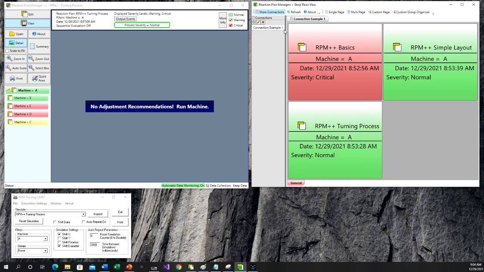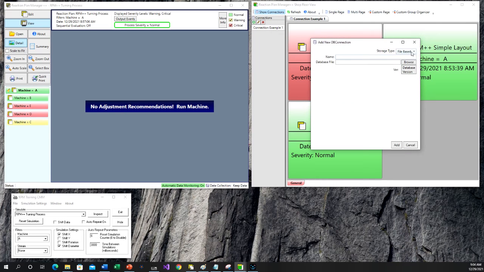Let's add the other connection for the SQL Server. Click on the plus button again. This time I'll choose MS SQL Server. I'll fill out this information. Make it a Windows authentication.